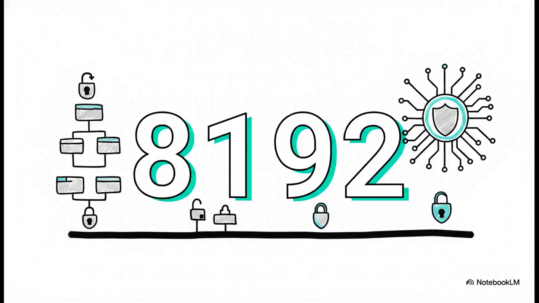And commit this number to memory, 8192. This is the absolute minimum polynomial modulus degree limit you can configure in BlindBean. Sure, lowering it might theoretically give you a speed boost, but it would silently downgrade your security. 8192 is the absolute floor required to maintain the homomorphic encryption standard for 128-bit security.